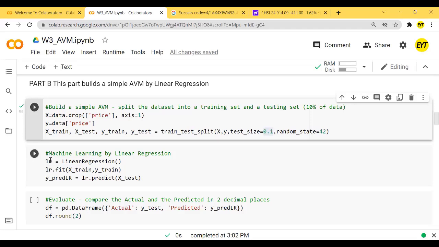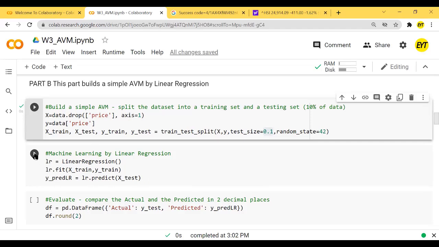Okay, then this is the machine learning part by linear regression. We defined LR as the linear regression function, and we feed the X and Y in the training data set, right? So by means of this training, we can predict the house price Y by means of the attributes.